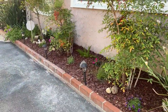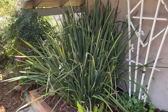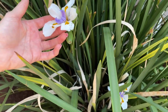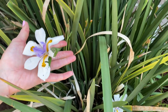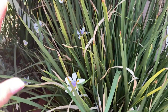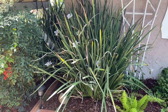And I love, oh, I forgot to show you guys that orchid. Let me go back. There you go. Isn't that beautiful? It's so different. And when it gets little pods like this, you want to cut it off so it'll create new blooms. But I'm going to let this one wither out and then I'll give it a fresh cut. They are super neat. They just stick out at you, and they even bloom at night too, which is neat. They have their own thing going on.